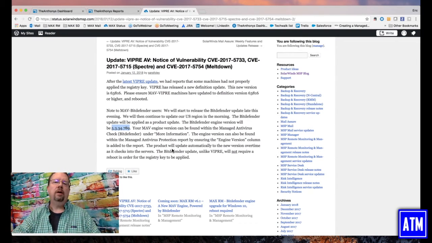Now, one other thing with the Microsoft updates is that they will not show in Patch Manager until they're applicable to the device. And one of the things that makes it applicable is the registry key. So the registry key for your antivirus has to be there before the patch will show up in Patch Management as available.